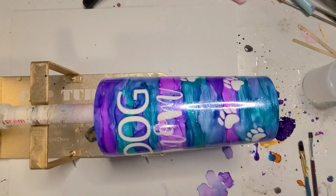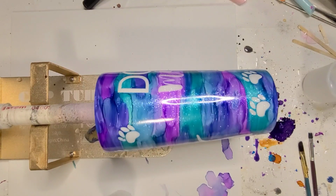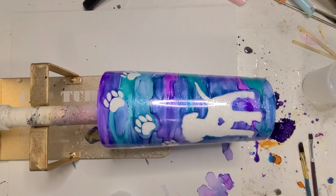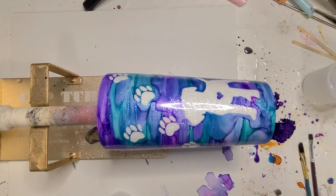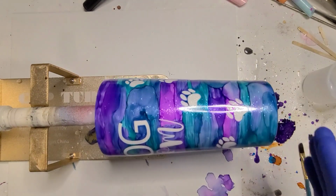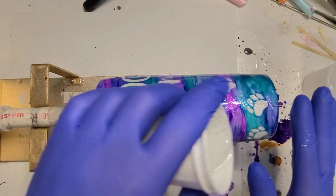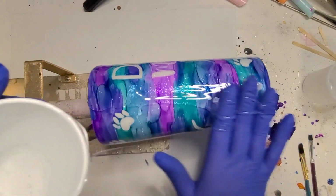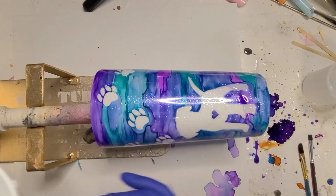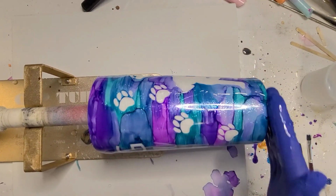Okay, I am ready for epoxy on this. I'm gonna change my glove quick actually, because I have a little bit of silver flake on that one and a little bit of black dye, and I don't want to contaminate myself. So I'm just gonna get a coat of resin on, and this resin is starting to set up, so I'm gonna have to work pretty fast here. My turner is sliding all over this board.